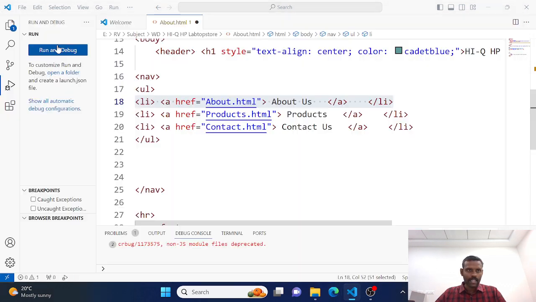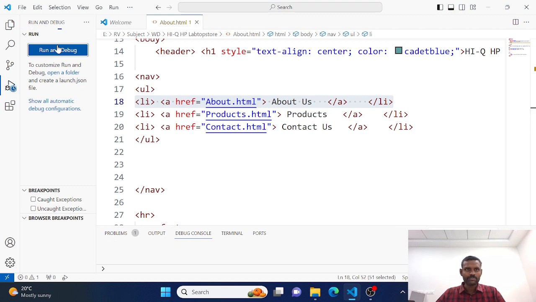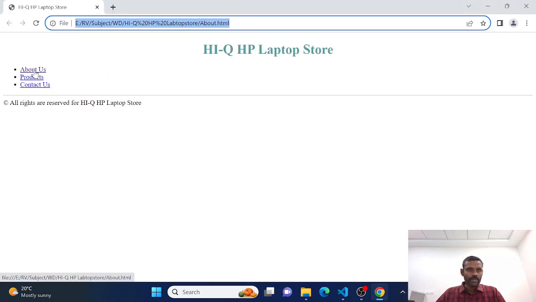I will show you again so that you can understand. My system is slow. You see, after printing this about us, this product is printed in the next line. The reason is the list item is a block level element. That is why after printing every list item, it goes to the next line.